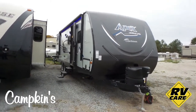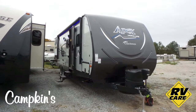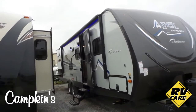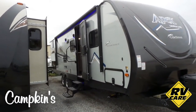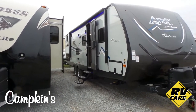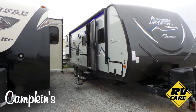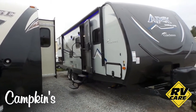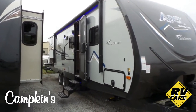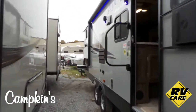As you can see right on the front there, it's got a power tongue jack. It has a molded fiberglass front cap with lighting on the outside. Over here you can see it's got laminated side walls. The side walls have a plastic composite in them called ASDEL, and this plastic composite is stronger than wood, lighter than wood, and water resistant. That makes this trailer lighter than a fiberglass model that would use a wood backer, so you get more space and a better built trailer that is lighter weight.